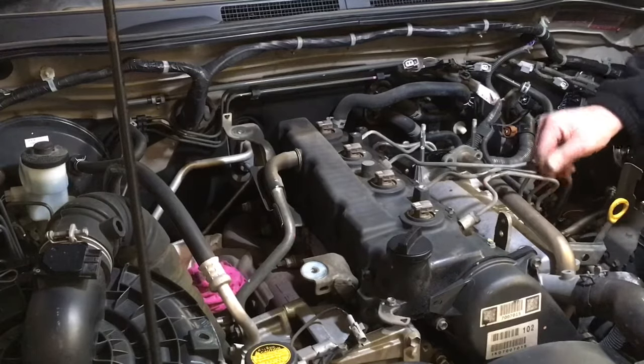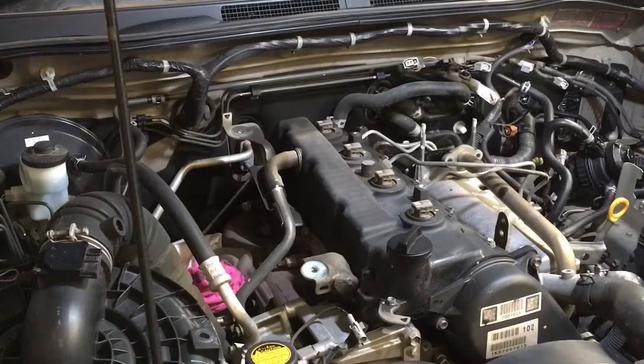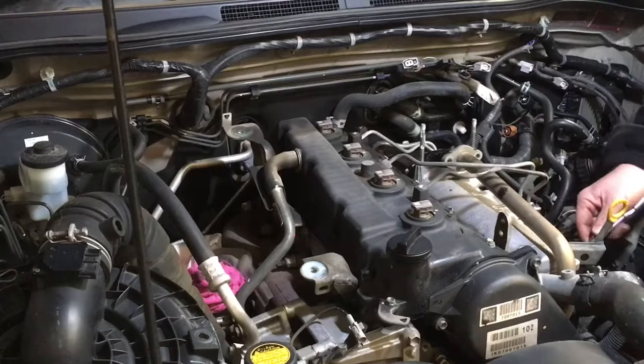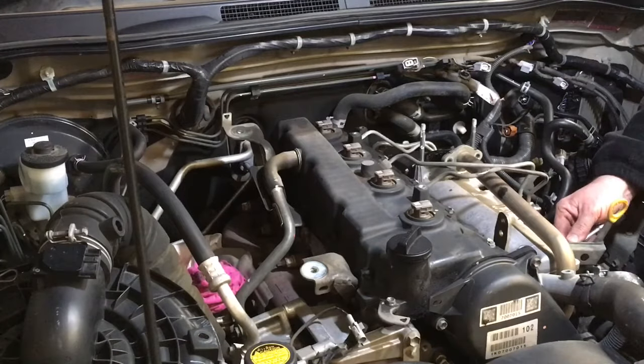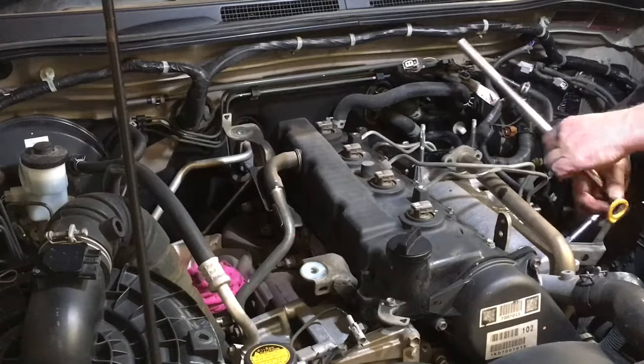Just be aware with fuel systems, it can be dangerous as well, you know, pressure. With these, the pressure just releases as soon as you crack the nut. There's no pressure, so non-issue. If you were to not have it connected and try and start it, it's not going to build fuel pressure either. You do need to be very careful working on diesels, the fuel pressure involved and what can happen. But it's kind of not really relevant here.